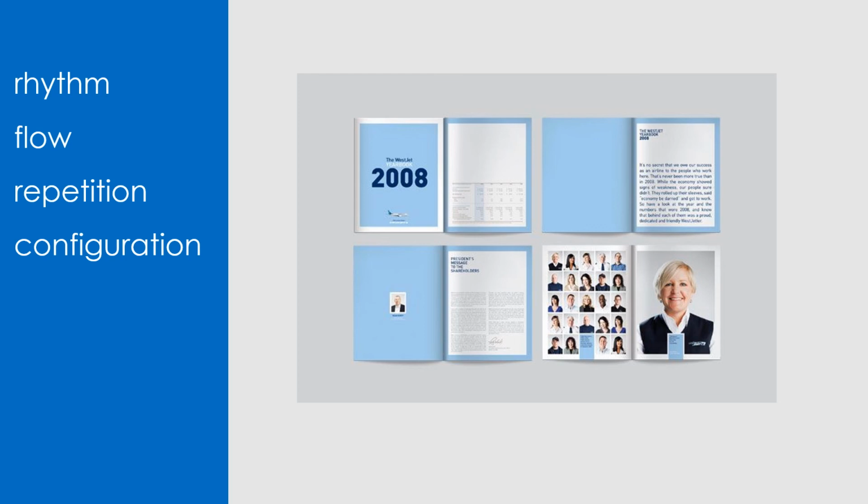Here's 4 spreads within a larger brochure. What are some of the unifying elements of this design? Yeah, so the margins, the colors, the columns or the alignments, right? The typefaces, the type sizes, all of those things are making this a very unified design. Each spread is unique, but for sure relates to the other spreads in a very obvious way.